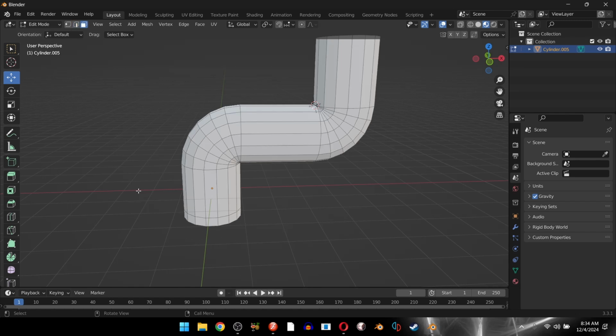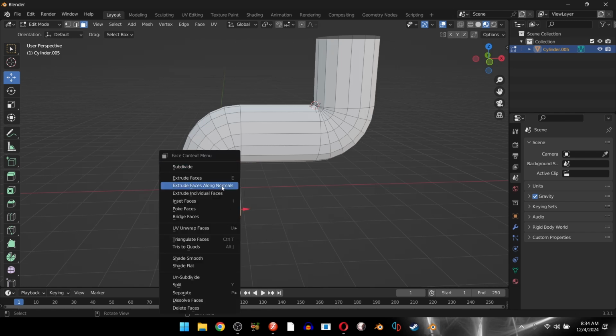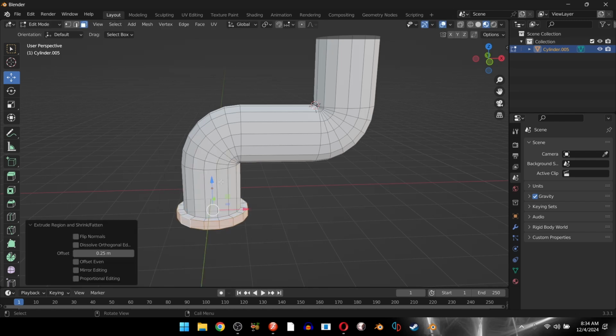Go to face mode now so we can select individual faces, but I want this whole ring of faces, so I'm going to press Alt and left click near an edge of that face loop, and boom, I grab the whole thing. Now we're going to right click, extrude along normals, and just drag it up a little bit. Boom, there you go. So you do the same thing up here.